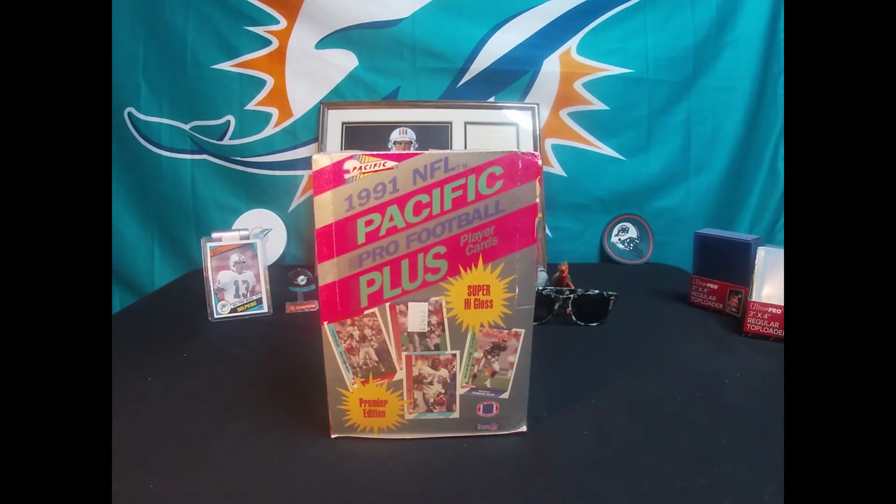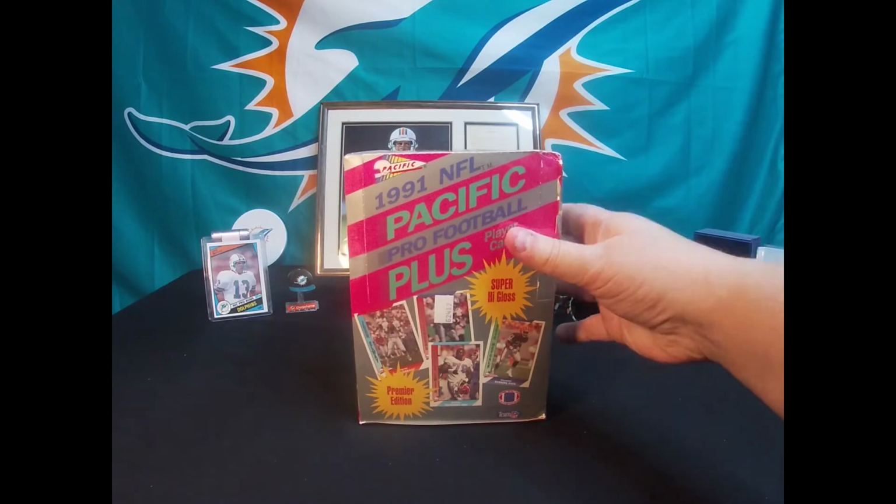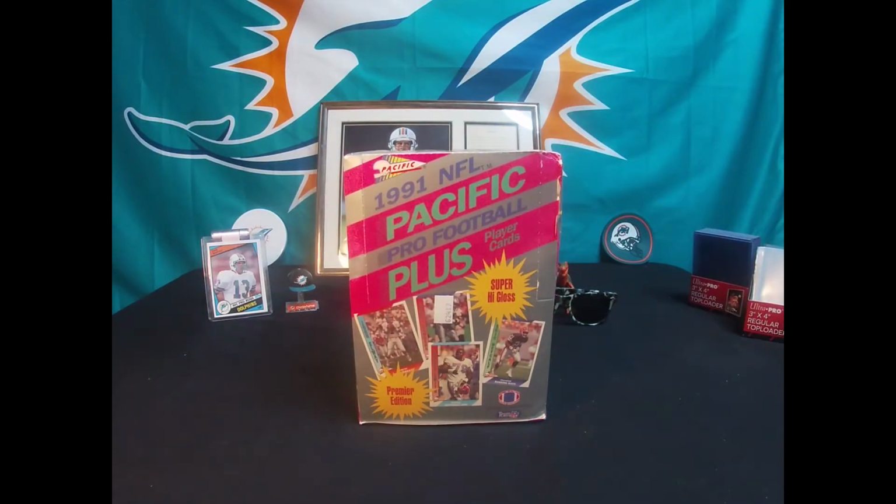As you see out there in front of you today, it's going to be pretty much what you would classify as the Pacific real low end. And this is their Premier Edition, as it says on the bottom of the box. I like what Pacific did back in the 90s. To me, I think Panini is actually using a lot of the stuff they did back then, like the Prism. Pacific was the first one to bring that Prism out. Of course, Panini's improving it, but I've just been digging the Pacific stuff.